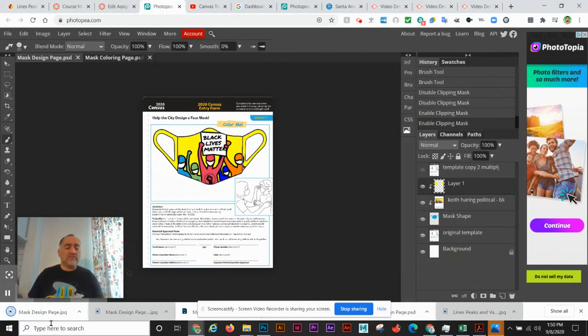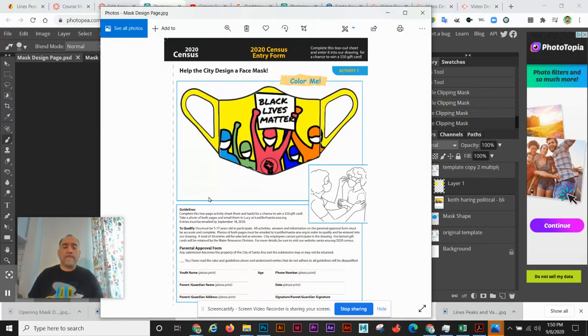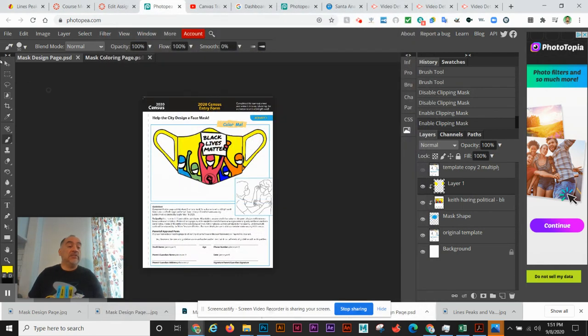And once it saves your file, when you do a JPEG, it's always good to test that it works. You double click on it, and if it opens up as a picture in the Photos file, you've done a great job. And that's what you're looking to upload, your picture file as well as your production file, which is the program that was built in. And this one, it was built in Photopea. And that's all you have to do.